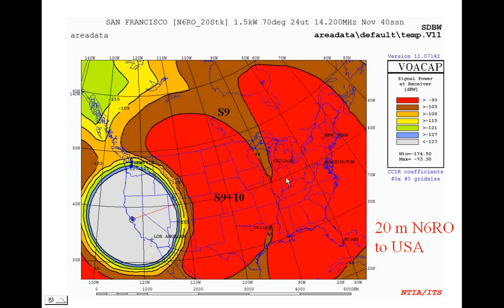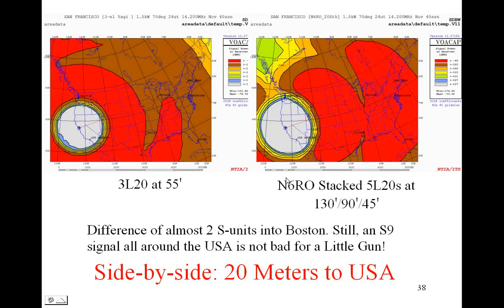The stacked 5 over 5 over 5 make a difference. Little gun, N6RO, comparing side by side, N6RO's stacked 5-element 20s, doing pretty well. The little gun is doing pretty well. It's about 2 S units down in Boston, but an S9 plus 10 level signal in Boston from N6RO would not be all that terribly different from an S9 level signal.